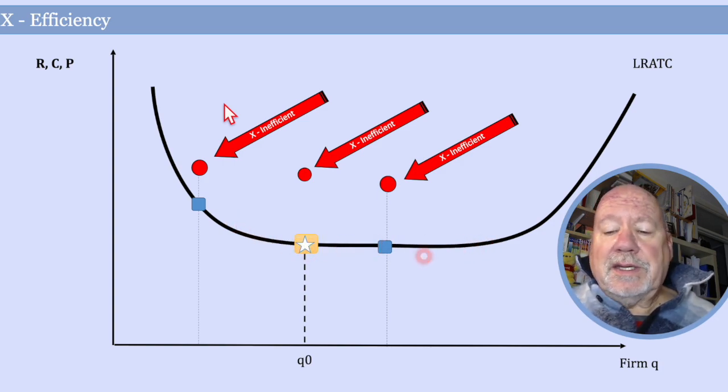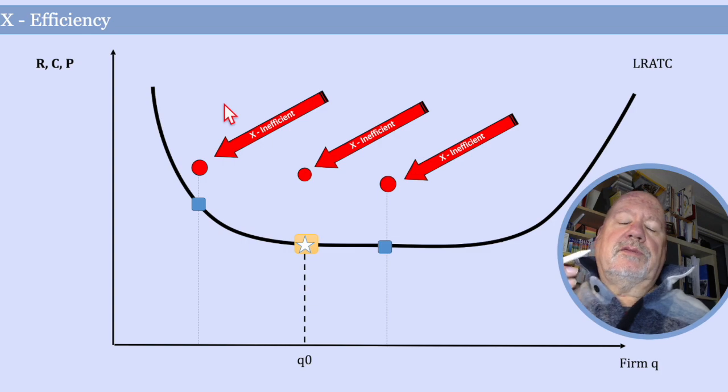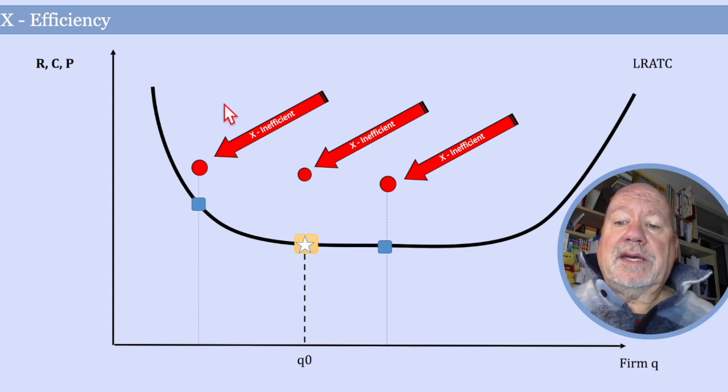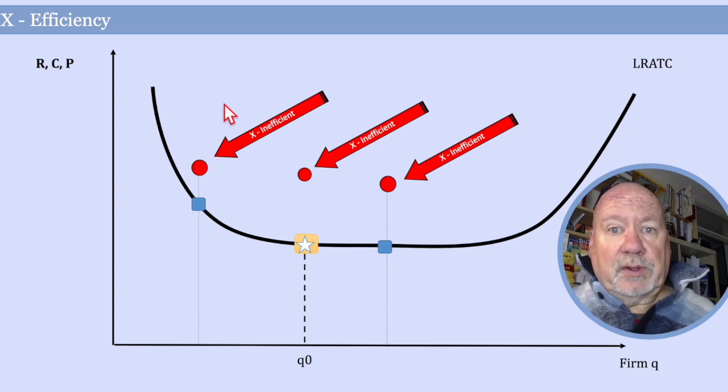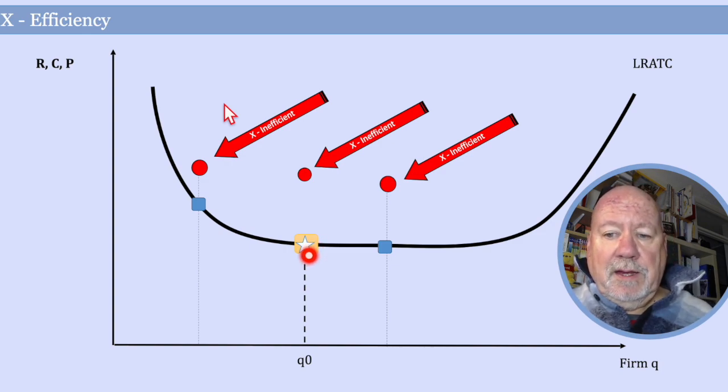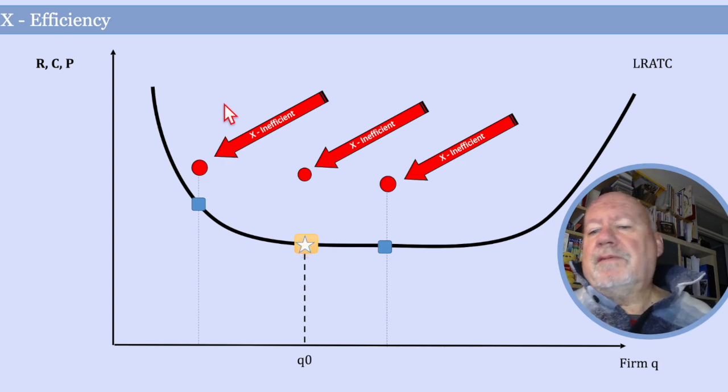whereas this point here is the first time we reach this lowest point of the ATC curve, and that has a special term called the minimum efficient scale. So this is the first time you reach the lowest point of the average total cost. So you are basically productively efficient here, but with this level of quantity, if you are also X efficient, you are producing at the lowest possible average cost given that level of output.